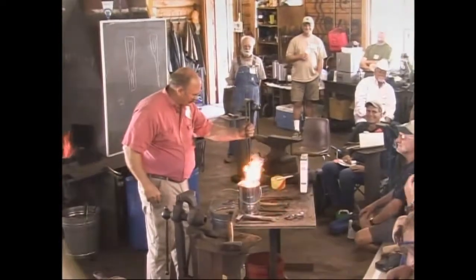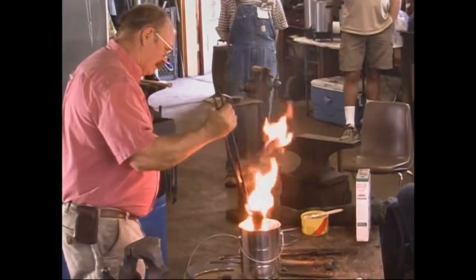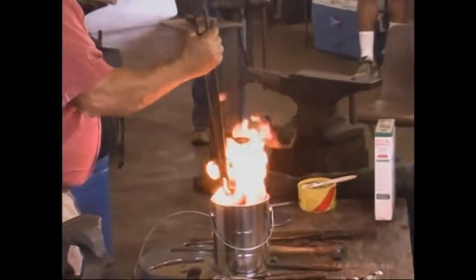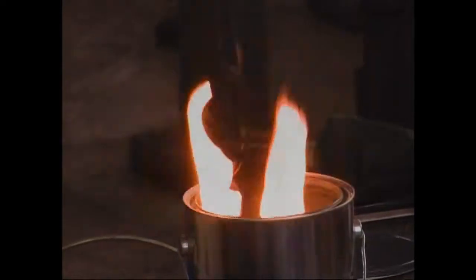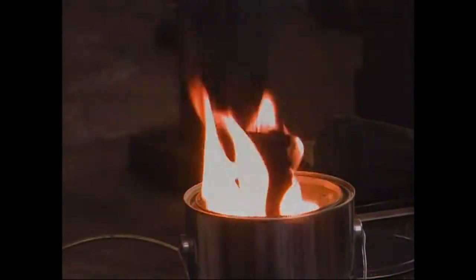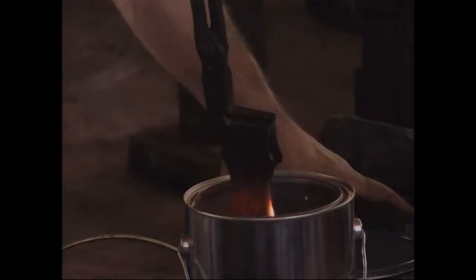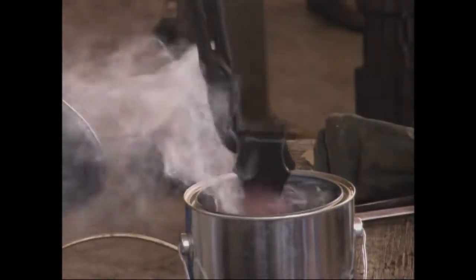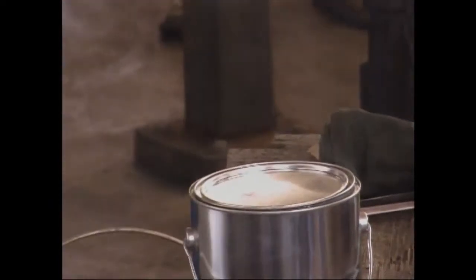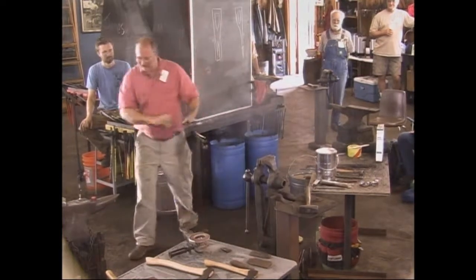So I'm going to quench this, and of course that's going to flame up, which is why I put it in a metal can. Try and keep your fingers out of it. And try and keep it moving in the oil. At home I use 5 gallons of oil, and it probably cools just a little bit better. But I don't want to quench the whole thing, because that's where I'm getting my heat for the tempering process. Oh, that's way better than motor oil. And I'm just going to cool that just a hair in the water, just to make sure it's good and cold.